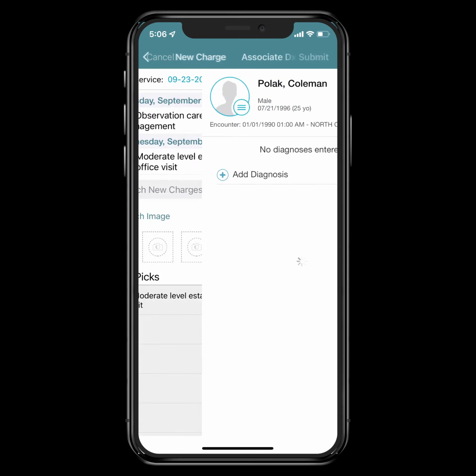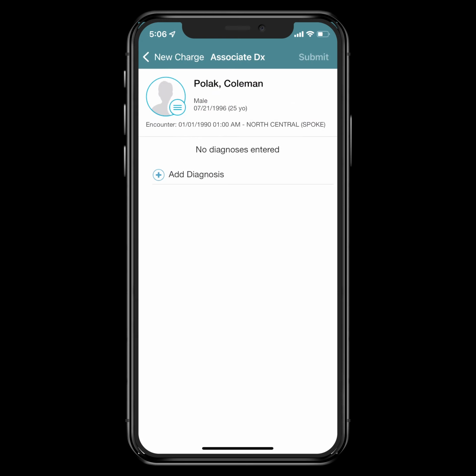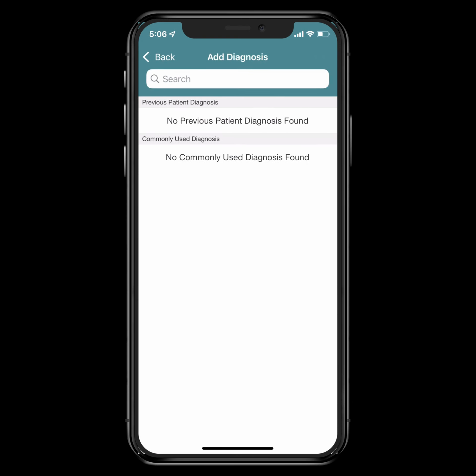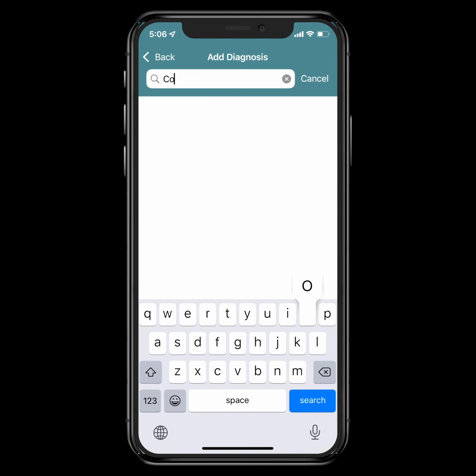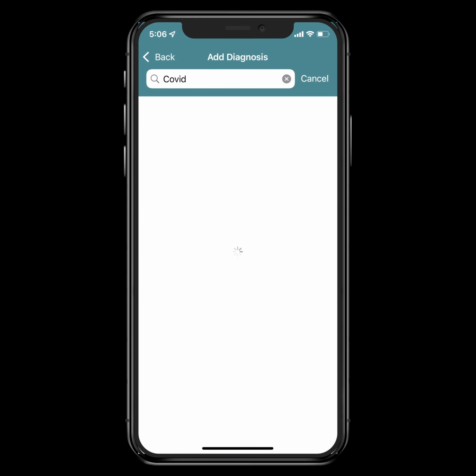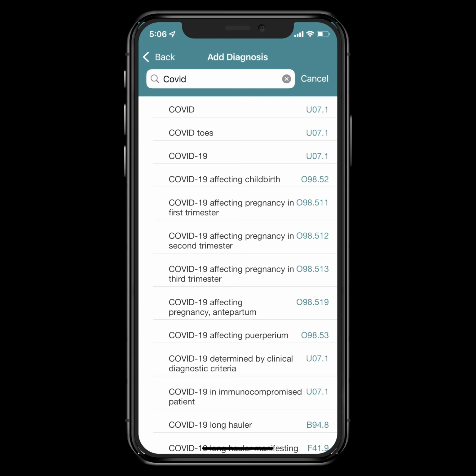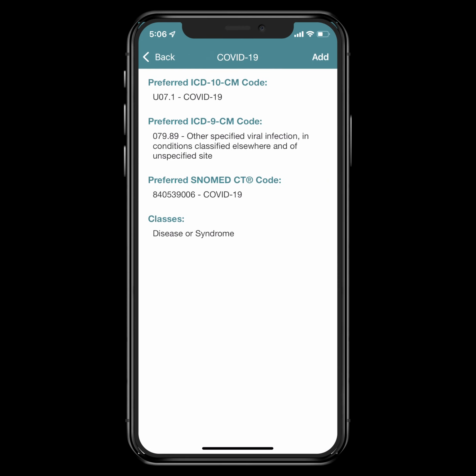And then from here, it's going to ask me to add a diagnosis. So I'll just go in. Again, if there are commonly used diagnoses that you've used more than 3 times, they will be here. But I'll just go ahead and put in COVID. We'll make a search, and this is going to use IMO in their diagnosis database. So I'll put COVID-19. It gives you a quick little overview of that diagnosis, and then I'll add it to that list.